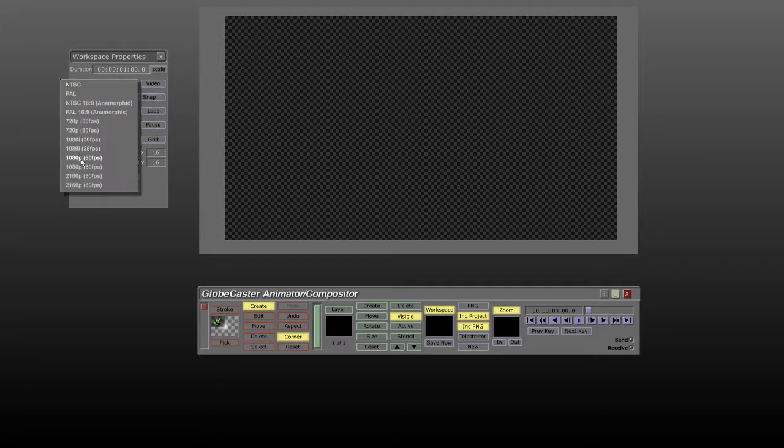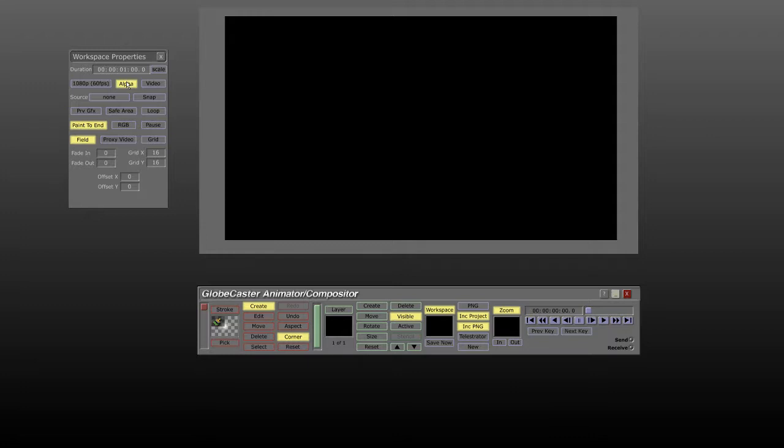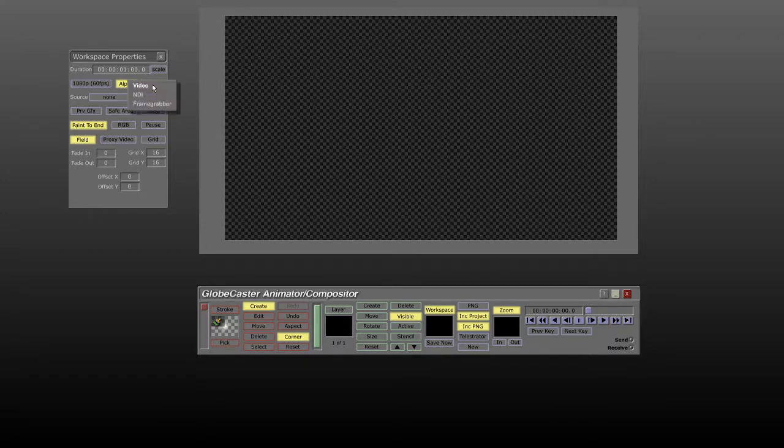And I'm set for 1080p right now, 60 frames per second. You can set it all the way up to the 2160, which is whatever that is, 38 something by 2160, generally regarded as 4K. So that's where you can set that. I have alpha turned on right here, and I am sending out NDI. Video is for the Globecaster system itself, and Frame Grabber would be your off-the-shelf I/O cards by Blackmagic and AJA and folks like that. So we're going to stick with NDI for now. In fact, this button may be changing soon to just say NDI, because that's what we're supporting.